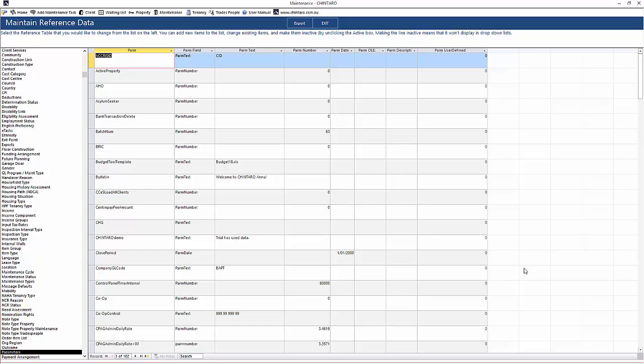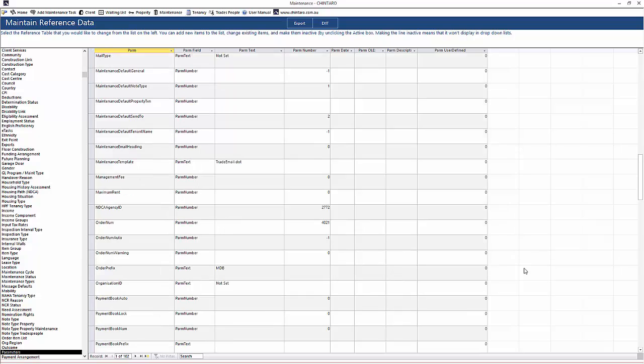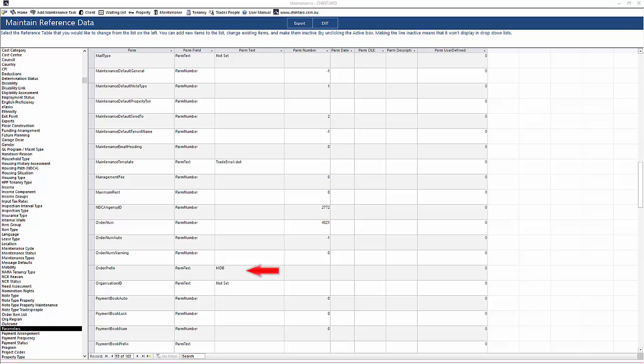We spoke before about the type of email that we use in the maintenance template, and here we can see the trade email. And when we set the default for the maintenance task to be general, we did it through the maintenance default general section here. We can see here that the order prefix is MDB, and this is where we had the prefix of MDB in the work order. The next order number here is 4021, and this is where a lot of the things in the system are controlled.